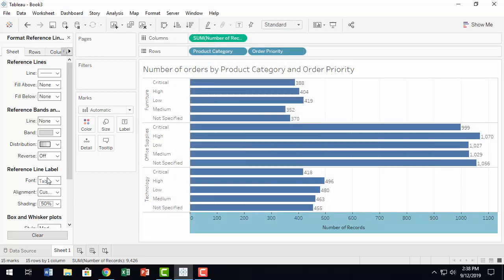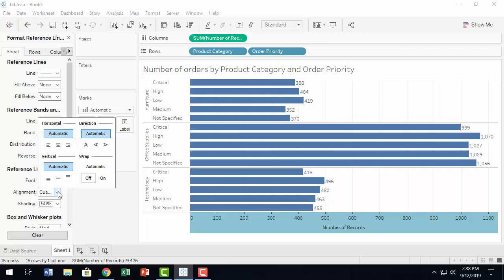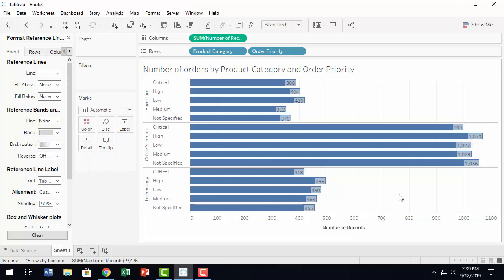Now for the reference line label alignment, we want this left aligned. If you left align, then the labels come to the left of the reference line. The reference lines are all here at the end of the bar, so when you say left, the number goes to the left of the reference line, but there is still some kind of shading there, which is not really nice.